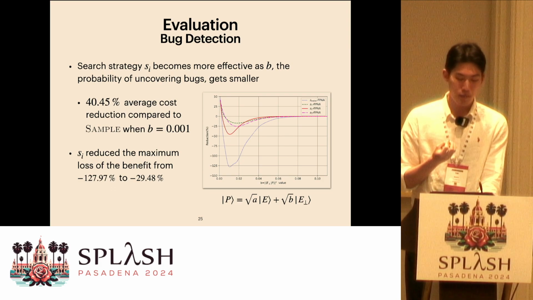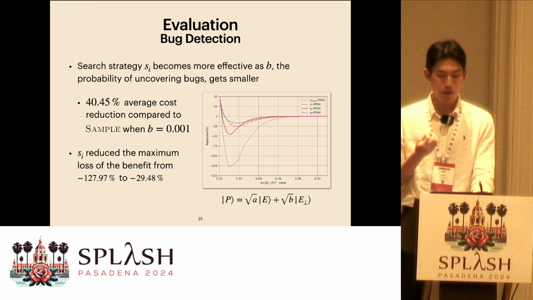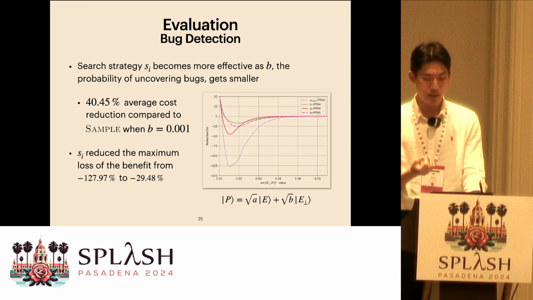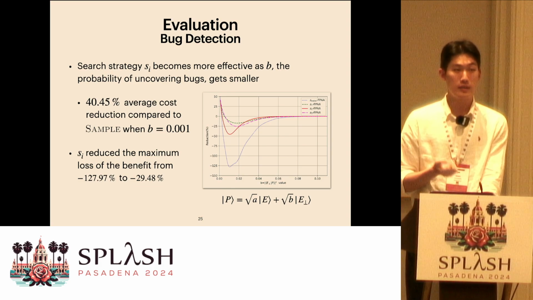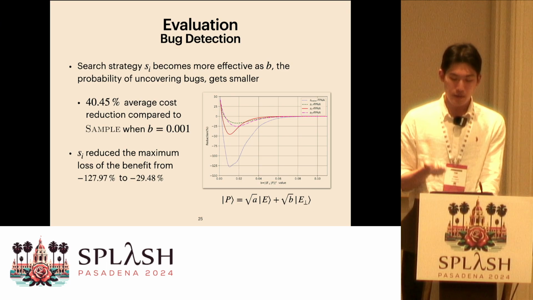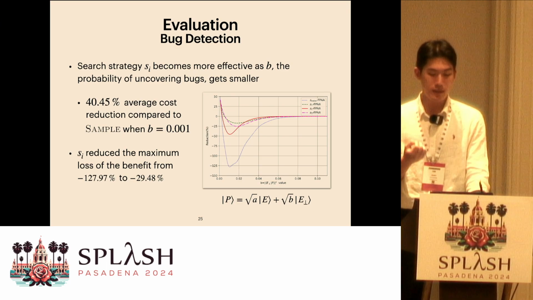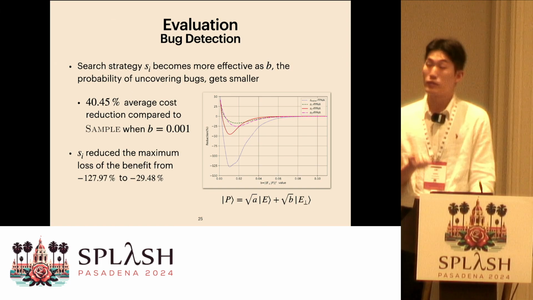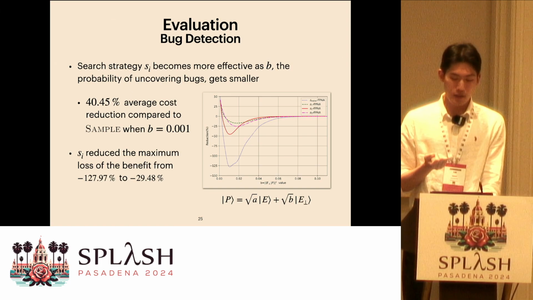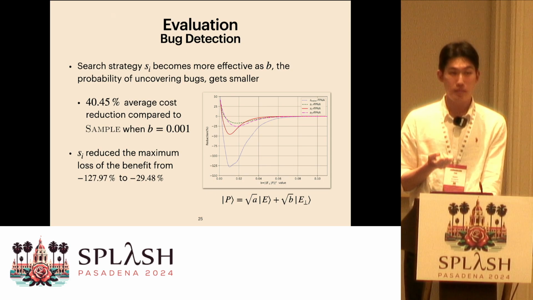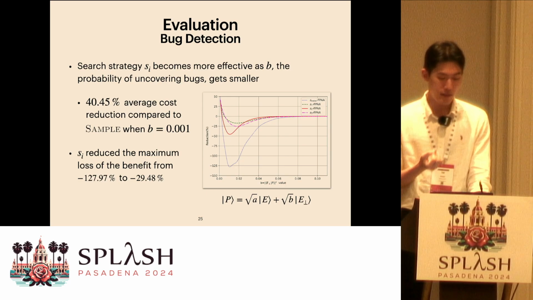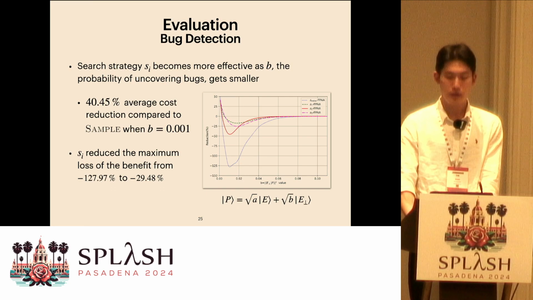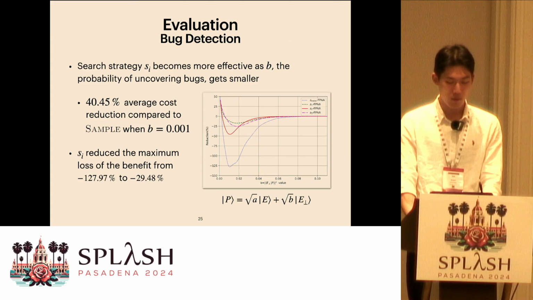Furthermore, our approach significantly mitigates the loss in benefits of using FPAA. In the S-naive FPAA approach that I mentioned on the slide just before, the loss can be as severe as minus 120%, but the random search strategy reduces this to just minus 29% on average. This demonstrates a compelling trade-off, making our search strategy a better choice for enhancing FPAA performance.